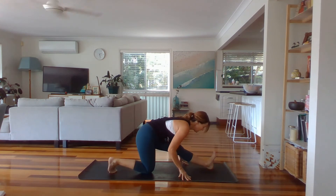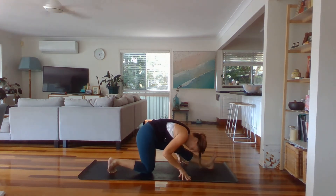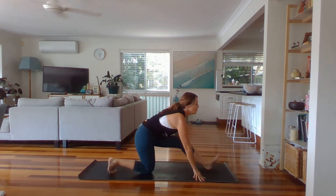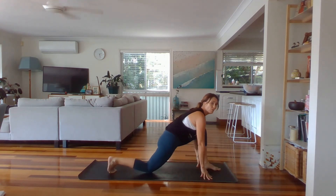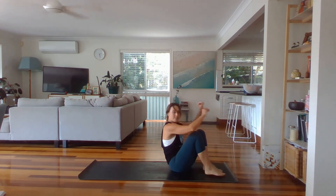Start to lower down — chest comes towards the thigh. Once you've gone as far as you can, relax your forehead, nose and lips, and give your other leg a kiss. Say thank you, legs, for doing all this work for me. Lift your chest, pull the heel and roll forward, pick up and step, and sit back down.